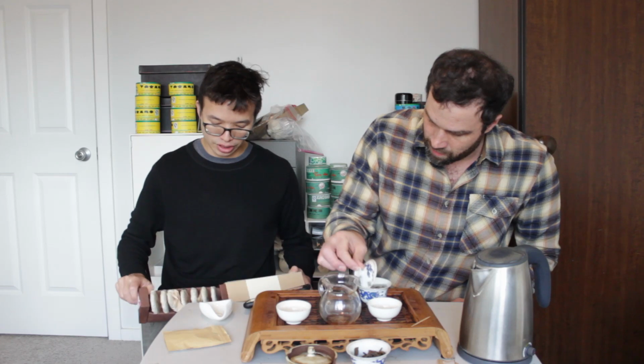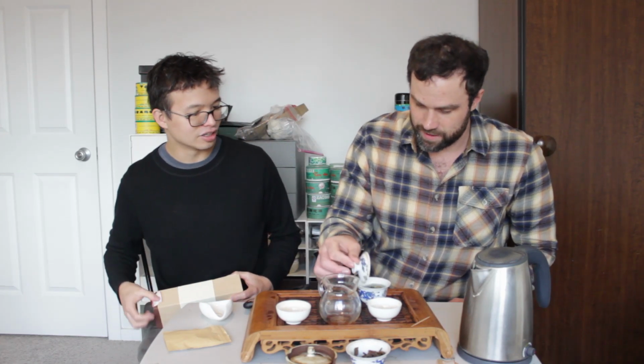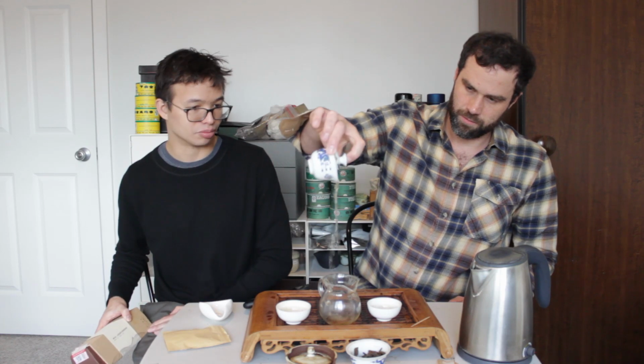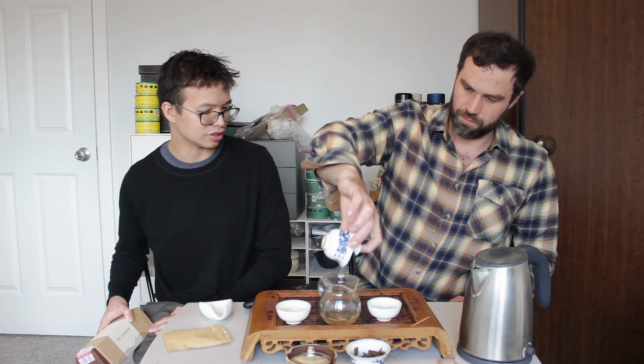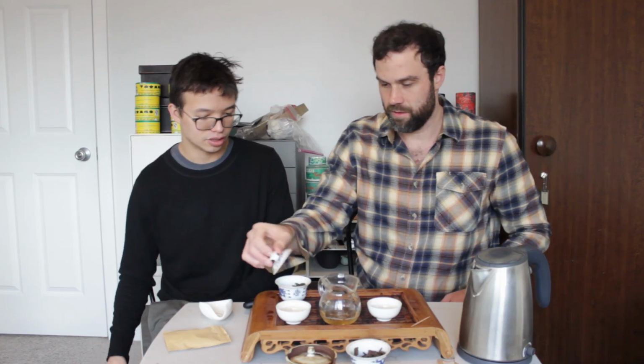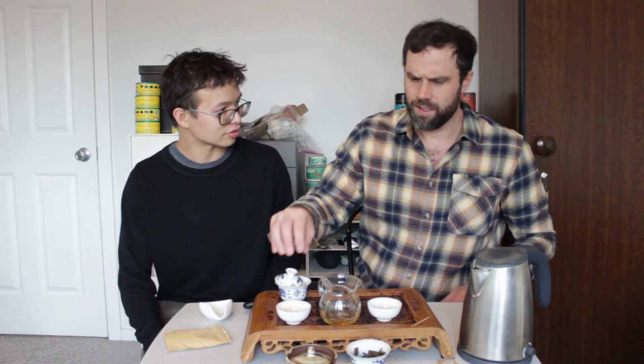Yep. And we were noting also that the compression of it is quite strong. So, definitely one that you want to use boiling water on. Otherwise, these teas are just not going to come apart very fast. Denny, I think I saw you break off a couple of chunks of this, right? Just to make sure that tea does come apart. And get in there and smell that.